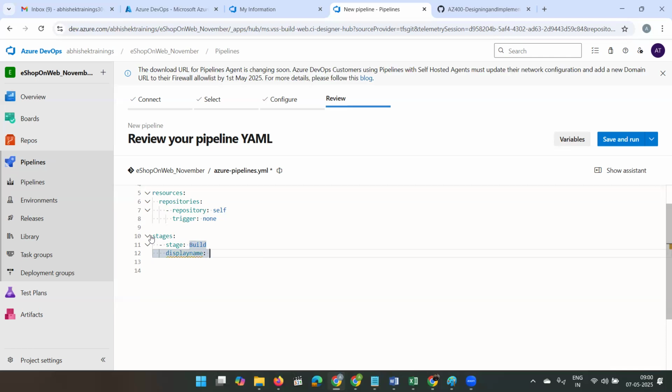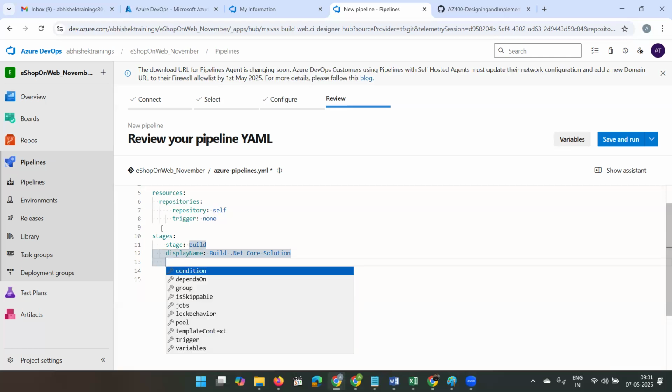So let's take the display name as Build .NET Core Solution. Then come down, after this stage, we have jobs.